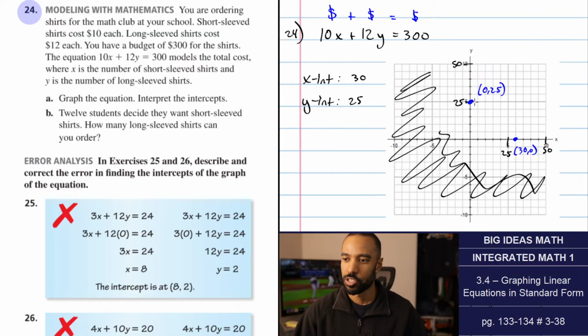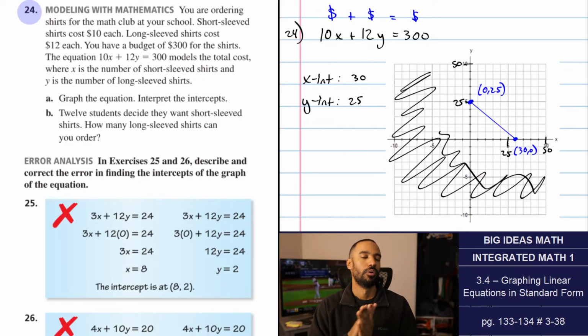So we have this whole math club dealio. Oh, this is going to be tough to tell. This is going to be tough to tell, guys. I have to thin out this line a little bit just to see when it looks like we're actually hitting other points. Oh, I can't tell on this one. Okay. Anyway, what was I going to say?